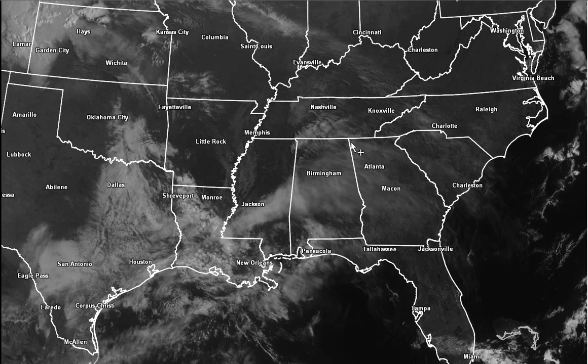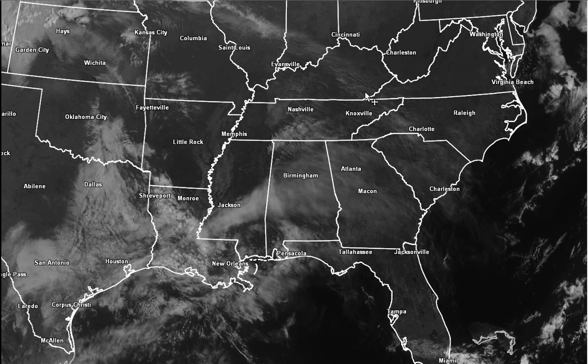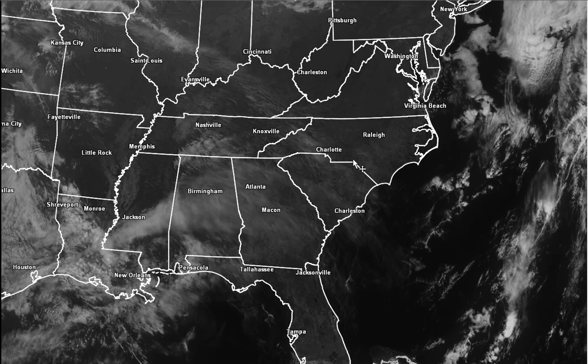this thing is just going to be shifting east through time. The best hope we can have is that this thing becomes a squall line and we don't have to worry about tornadoes. But because of the amount of shear that's going to be over us on Saturday, the threat does exist. So that's just a quick update on what's going to happen over the next 24 hours.